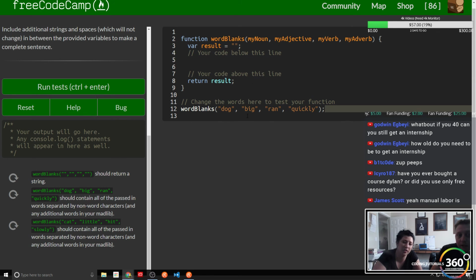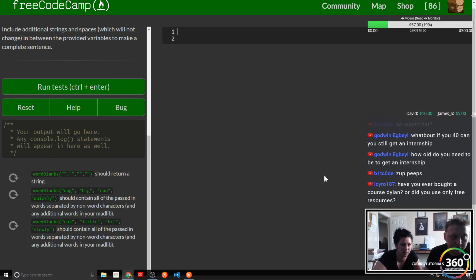Okay, and then let's go over function again. Okay, so a function is a set of code that's reusable, and the way that we call it is with the name of the function, these parentheses, and then sometimes we have what are called parameters, which this dog lines up with my noun, and it goes in order. So that's how you know what each one of these represents. Okay. Let me give you a better example. Something easier.